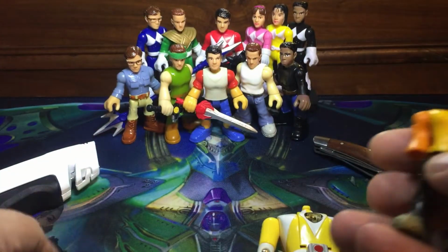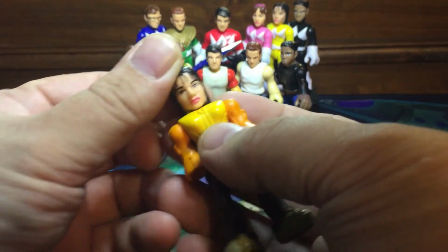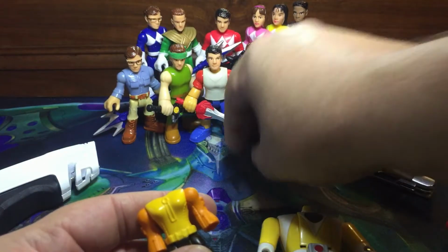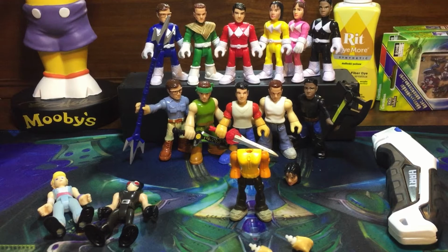But I gave my daughter the options, and she says she wants Trini in a sleeveless shirt because Trini would like that because she's super into Kung Fu. But, all right, so that's it. Probably need to wait a little bit for the figure to come in the mail, so it will be a while before I do an update. Take it easy.